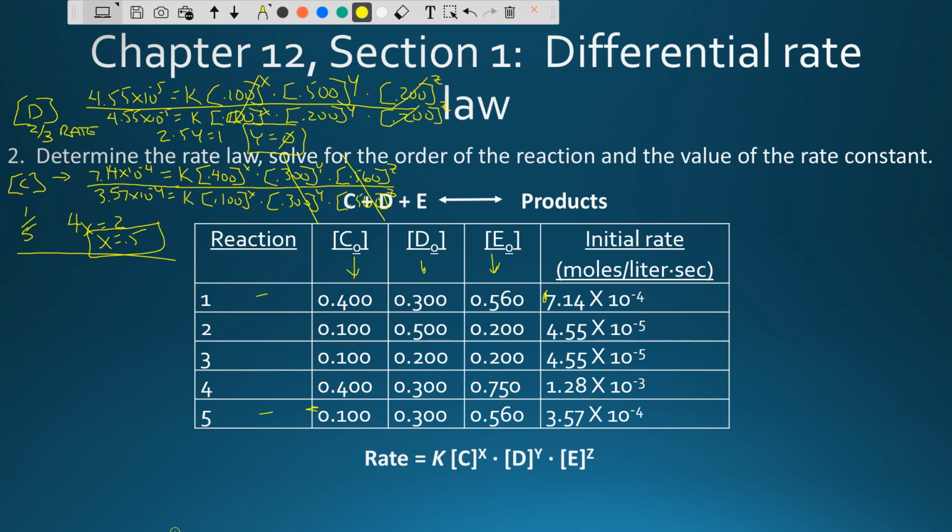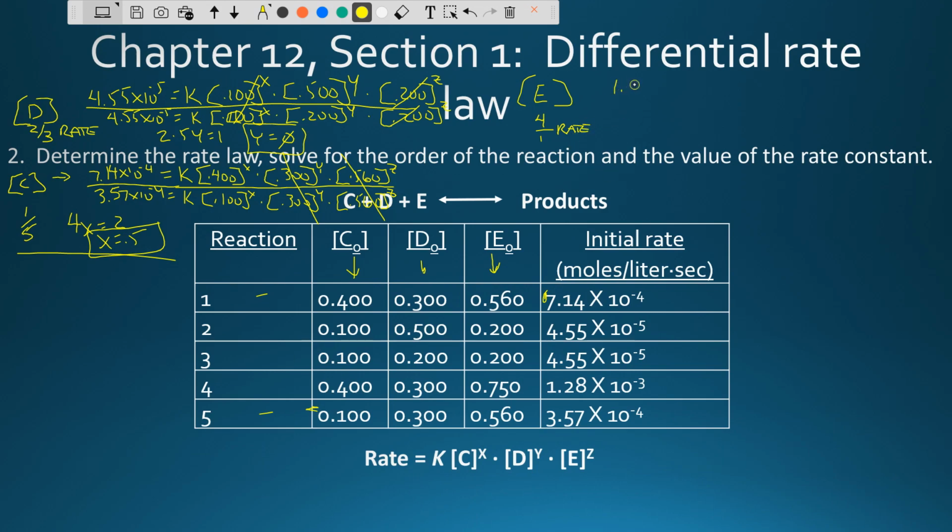Now let's look at my e value. I'll do this one over here. I want to see what's going to cancel over here. These guys aren't going to cancel, but here's a 0.1, here's a 0.1. Oh, that's not going to work. Oh, here we go. I see a 1 to 4, don't I? Or a 4 to 1, we would see these. This would be my rate of 4 to 1. I could do a 1 to 4 if I wanted, but let's do a 4 to 1 rate.